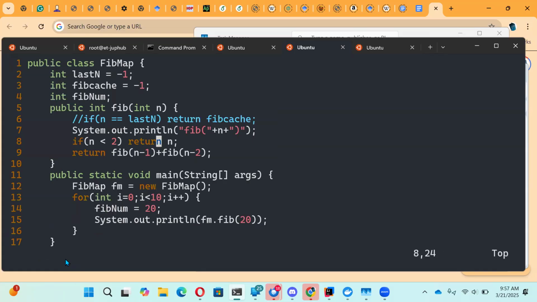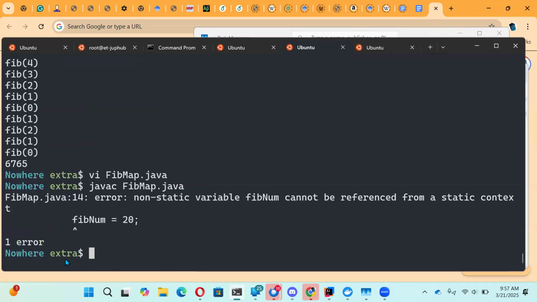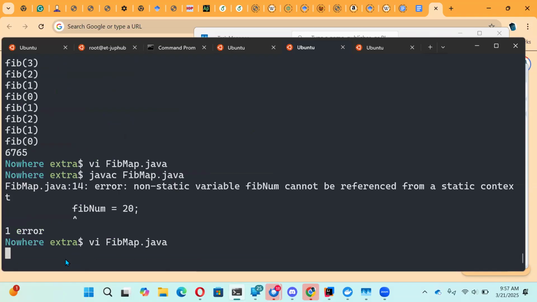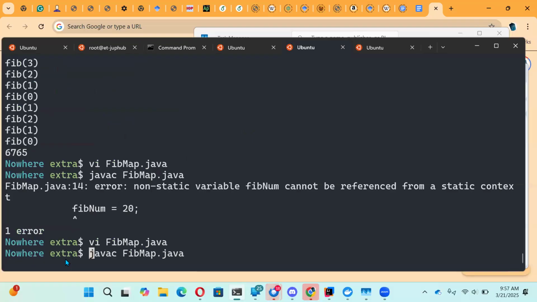And then I would have to say, if n equal fibnum, I could do that. That ought to work. fm.fibnum, sorry.